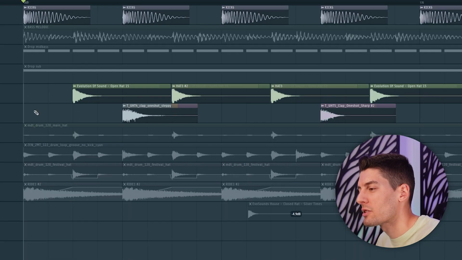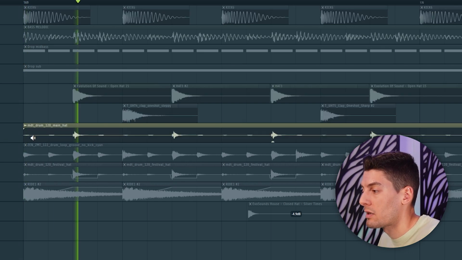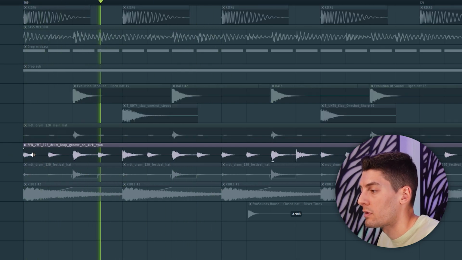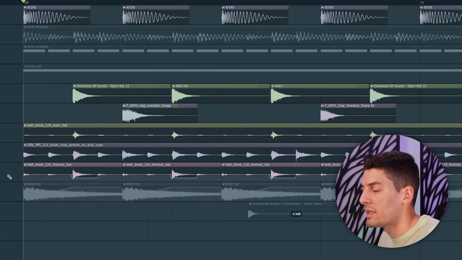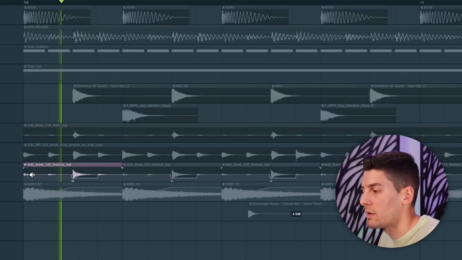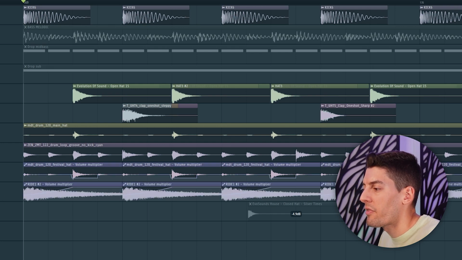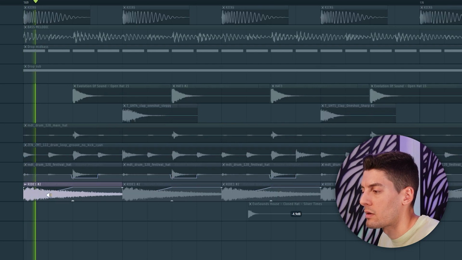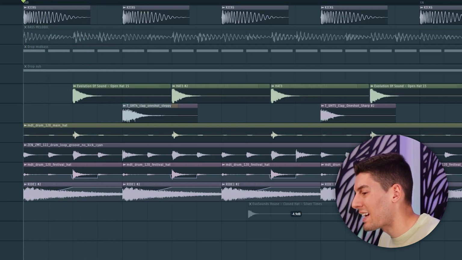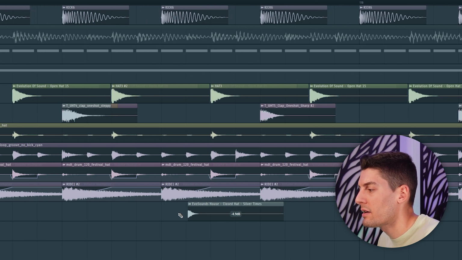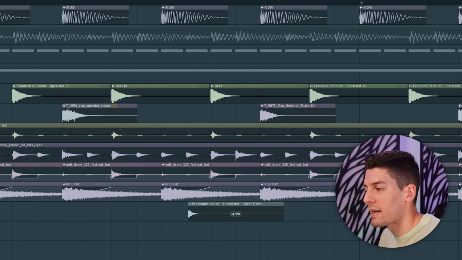But this is not enough. This is going to be super basic. So I decided to add some drum loops. We have some hi-hats, then a full loop. Then we have this. But as you can see here in this automation, I'm reducing the volume, so this way this is not that loud compared to the other ones. And finally, a ride going with the kick that has some volume automation doing like a sidechain. And last but not least, I have this small hi-hat here that is adding a little bit extra groove.